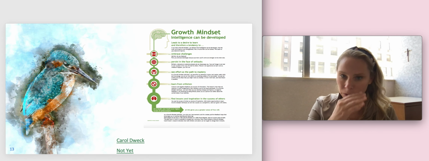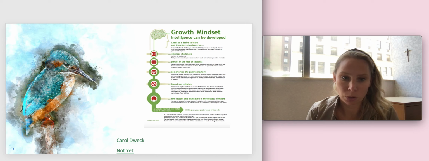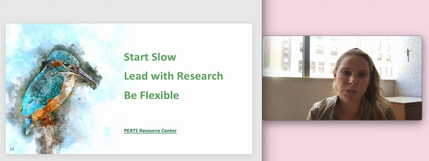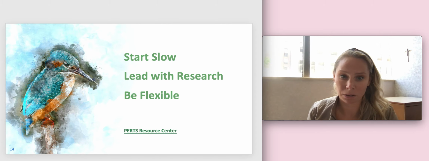And just a couple next steps. If you are looking for a way to encourage your students to grow in certain areas, you can always explore the growth mindset. I have a couple links from Carol Dweck explaining it, and that has worked really well for some of our schools, putting an emphasis on that growth mindset. And finally, I would just encourage you to start slow and recognize you don't need to read every report that NWEA publishes. You could maybe start with the class report and go from there.